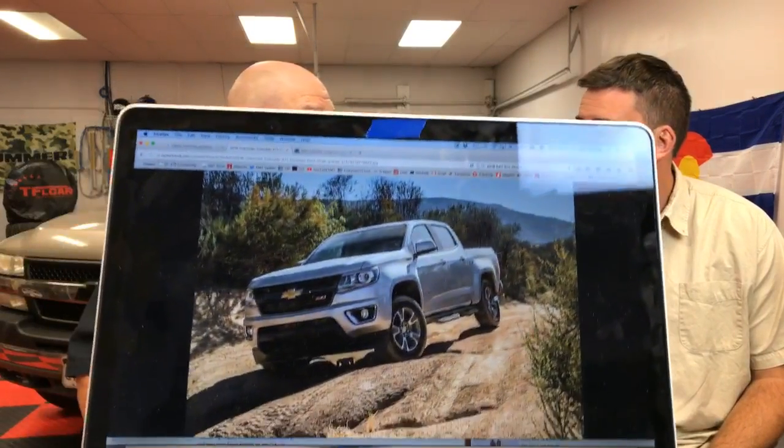Okay, so let's move on to the number 1 truck, and actually trucks, in terms of MPG, and that's because they're the twins, or almost twins. That's the GMC Canyon and the Chevrolet Colorado, 2-wheel drive with a 2.8-liter diesel 4-cylinder engine and a 6-speed automatic. It gets 25 mpg combined. Blows our mind. Very recently, we had an opportunity to test these vehicles in 4-wheel drive configuration towing, and they absolutely beat just about everybody else. They were really impressive.